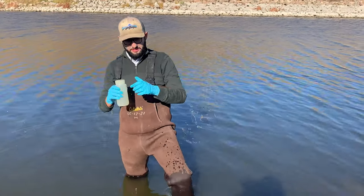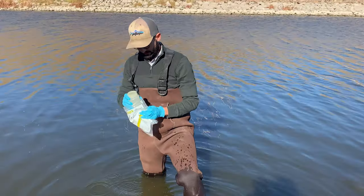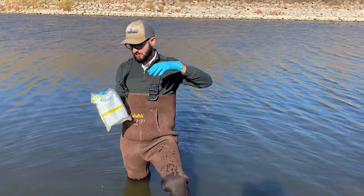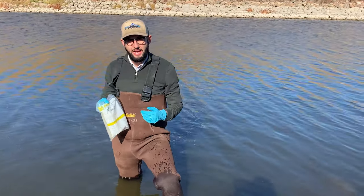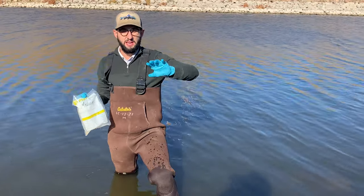Now that this sample is taken, I can go ahead and throw it into my sample bag. I would have all of this written out. This chain of custody form would be filled out, where I talk about where the sample came from, the bottle number, and what analysis I want done. And to tell the lab, here I'm really concerned about pesticides, so I want pesticides tested of this water.